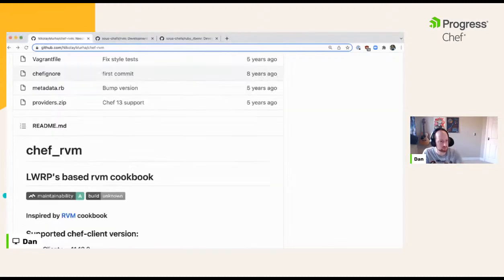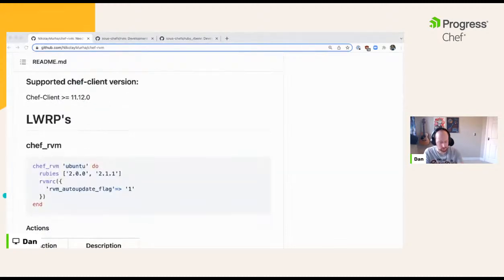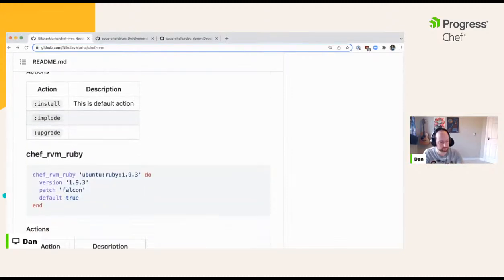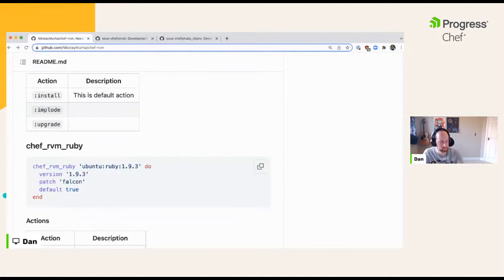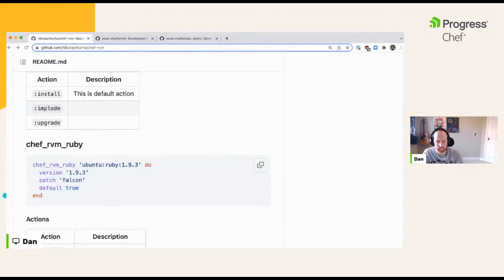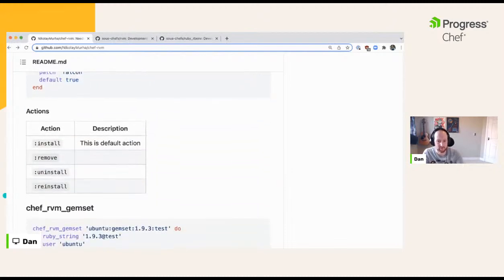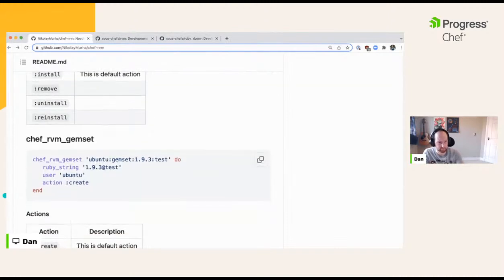So you've got install one Ruby, install multiple Rubies. Fine. I'm not a fan of doing, like, you could just call the resource multiple times. But if that's a supported thing you expect from RVM, then yeah, do it.